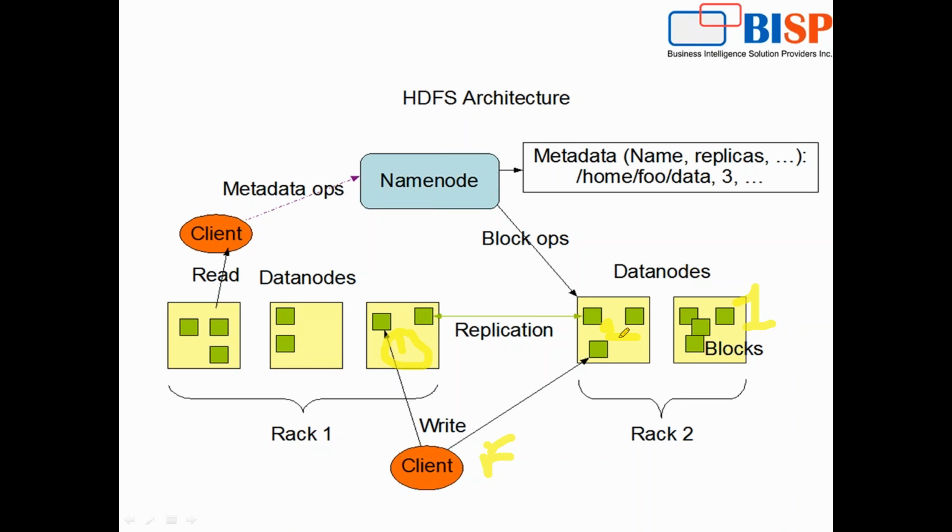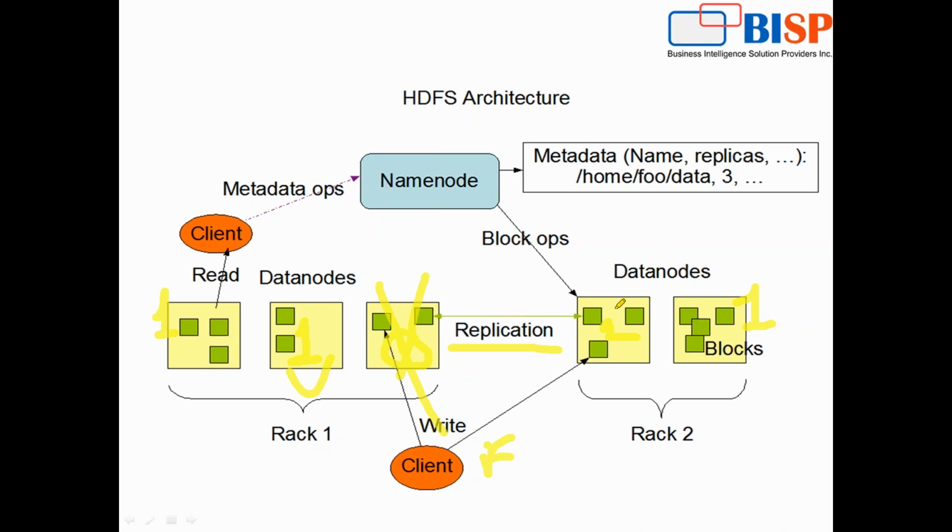So probably here, as I said, replication factor is 3. So it will be distributed into some different systems based on some algorithm that happens within the system. That is called the rack algorithm, which we don't have to know, but it ensures that our data is distributed safely. So if the system crashes, any one of these becomes active, so that our data is safe. That we call the replication factor.